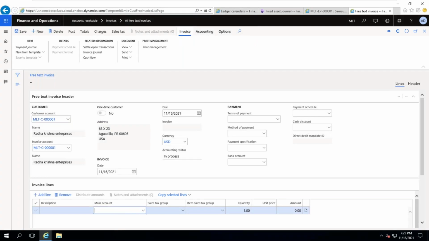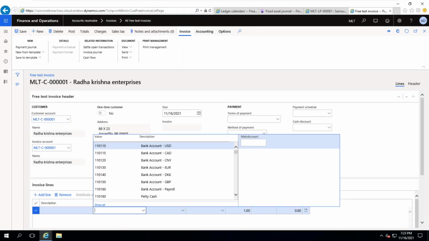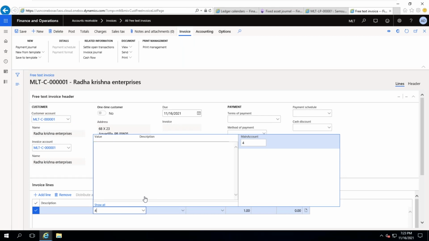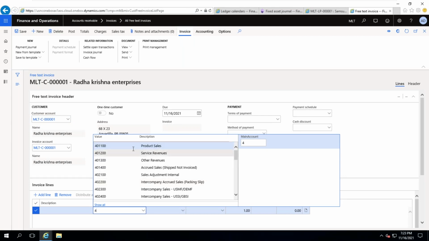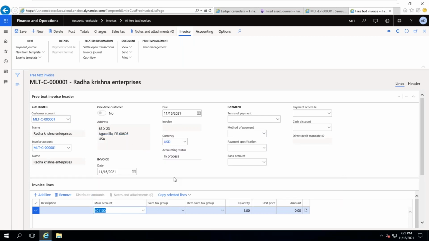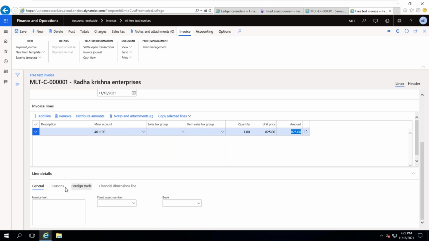The revenue account. What is the amount you are selling for? What is the revenue account? Suppose at the rate of 800, I am selling, 825 something. You are selling at the rate of 825. Now I can select that fixed asset here in this fixed asset field.